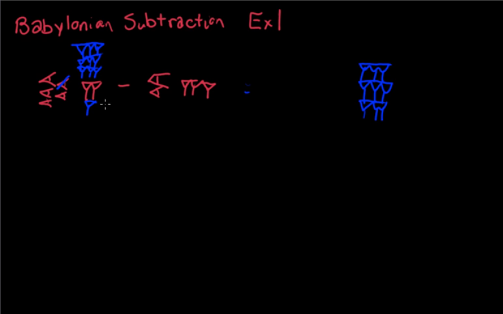Now let's look at the next column. Here we're left with four of the ten places and two of the ten places. Four minus two equals two. So we just have two of those. And this is our final answer.